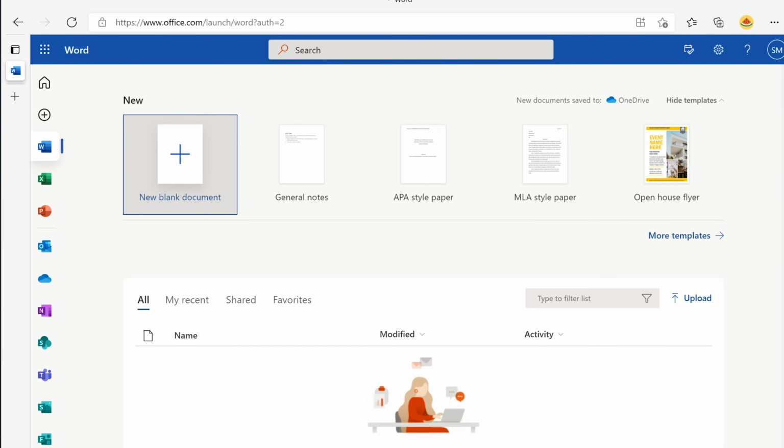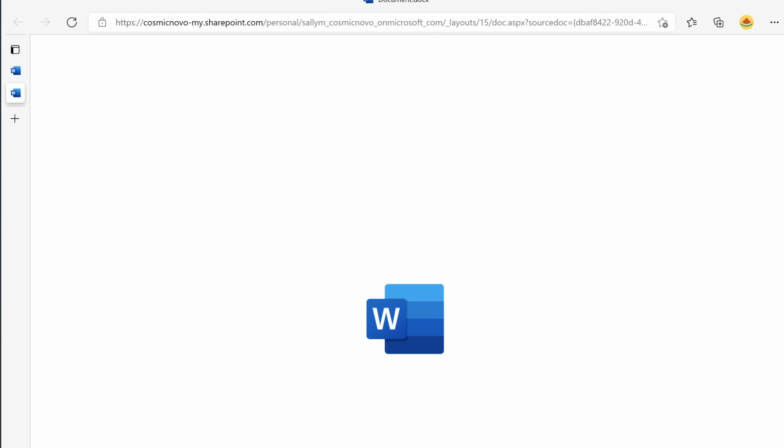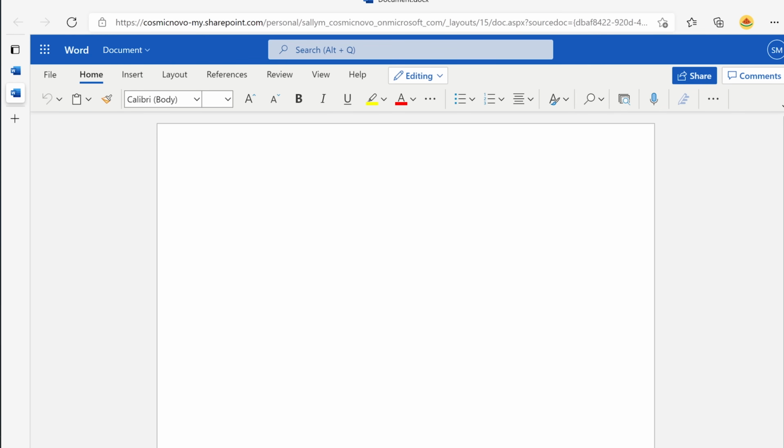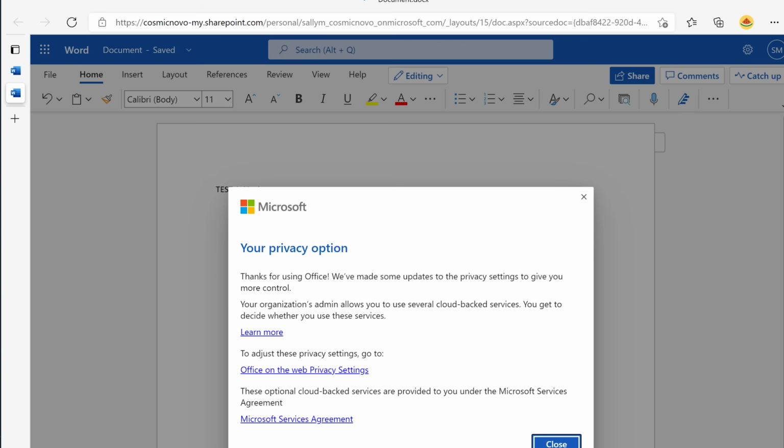Here's her Word on the left side. She can create a new document. Matter of fact, let's do that, because we're going to test with this stuff. We're going to test one. Let's just do version 1, okay?